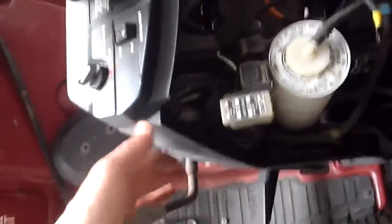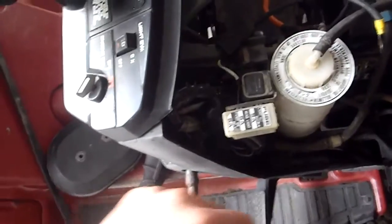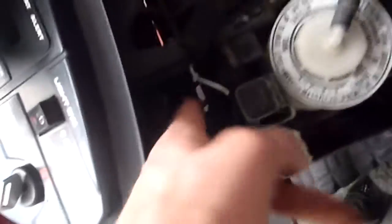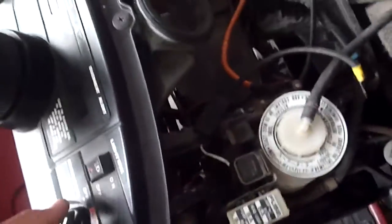The battery I have isn't really strong enough to turn it over with the PTO clutch engaged, so I just flip the clutch down — there's a safety switch you push in with a screwdriver, then you can turn it over. My PTO clutch is actually missing one of the brake pads, but I tested it and it does still hold, which is good because I don't want to replace it — the parts for this thing are ridiculous.